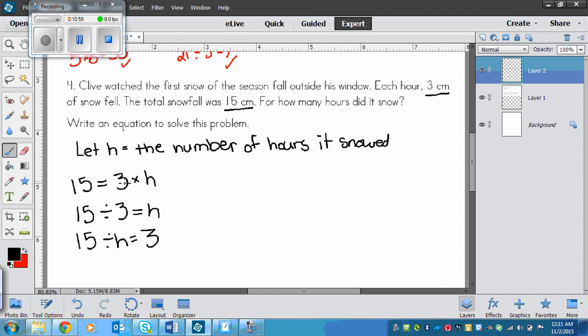There's one more equation. It could have just been h times 3 up here. Like 15 equals h times 3, which is basically the same. In any case, you're going to get the same number for h for whatever equation. When you're solving, only need to think of one equation and solve for h. But these are the ones that you could have used.